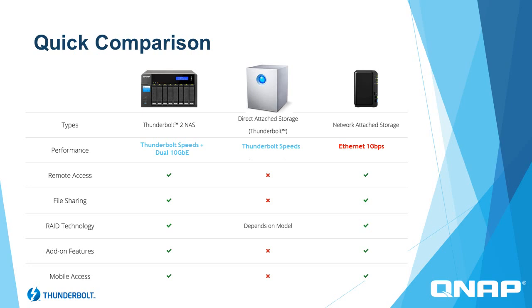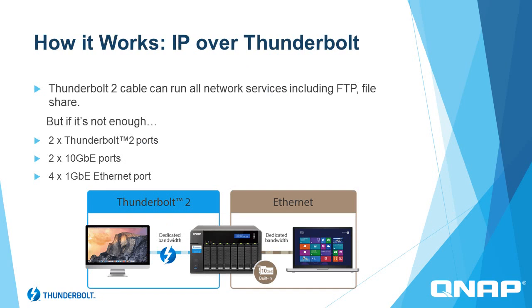So how does it work? How does the IP over Thunderbolt technology work? Well, here it is. It's actually the 2 cables that are built-in services, including FTP and file sharing, and it's all connected. As I mentioned to you guys, it's not just a DAS connection. It creates its own IP address basically, and you'll be able to see that. And if anyone wants more detail, wants a demo, wants to take a look at it, email us, guys. Email us, and I'll give you my information, and we'll walk you through all this stuff.